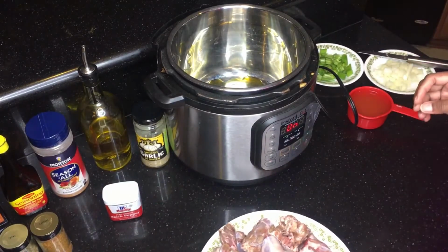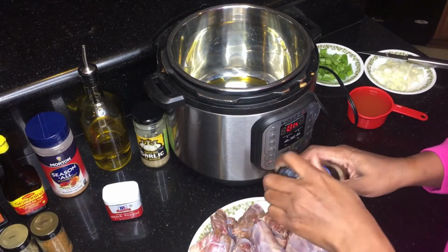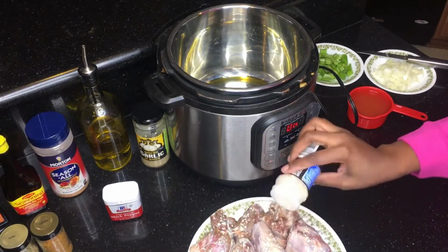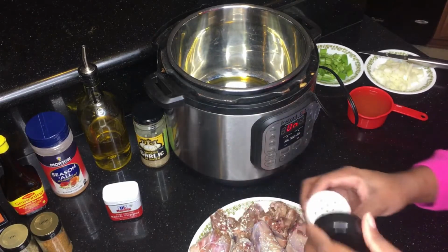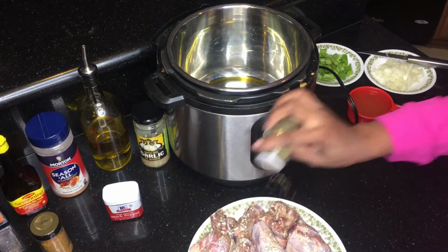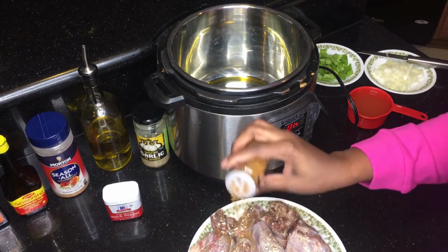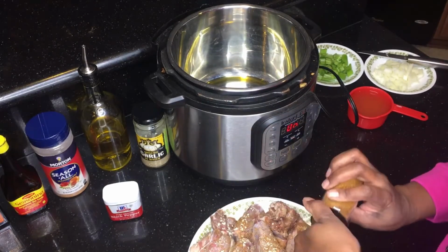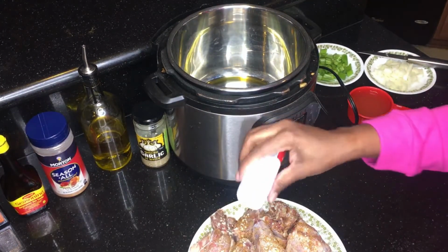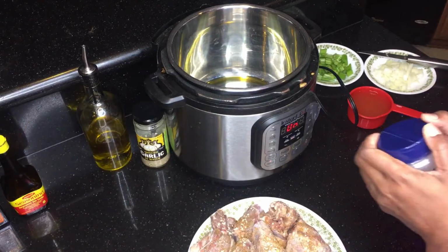In the meantime, we'll start working on seasoning our turkey necks. Like I said, I'm just going to eyeball my seasonings, but I will put the ingredients down below for you guys. So this is the garlic powder. This is thyme. This is a little cayenne, so just depending on how hot you like it. Black pepper. And seasoning salt.